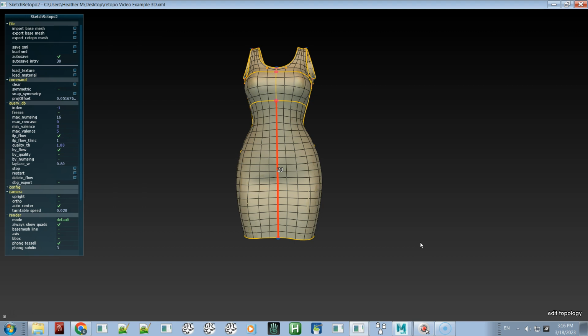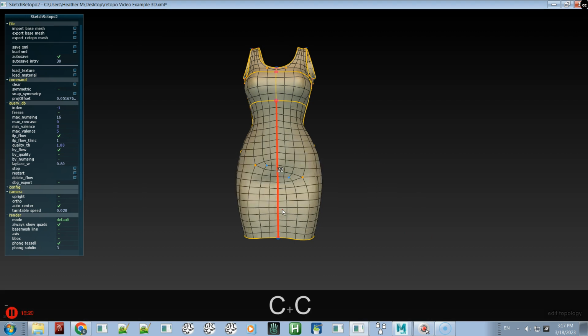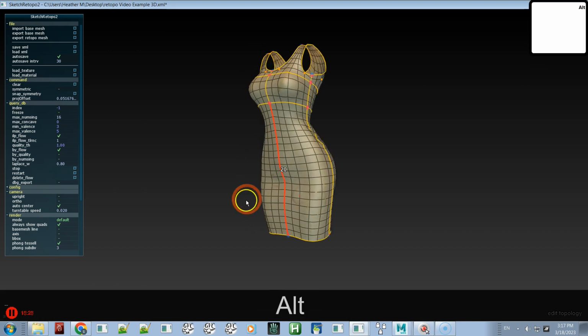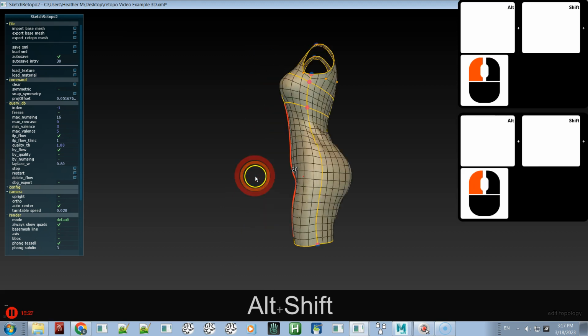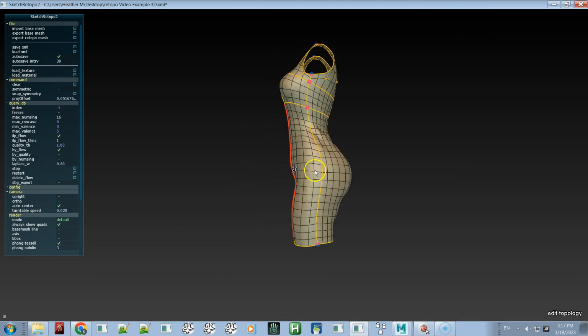But almost no other retopology program allows you to control the number of quads that are running along a section or a curve. See, I can make it smaller, I can make it bigger, and you just can't do that. Like I said, I think Blender might be the only other one that has a feature like that, which may have been based on SketchRetopo.